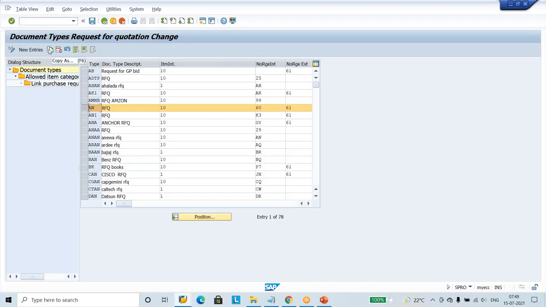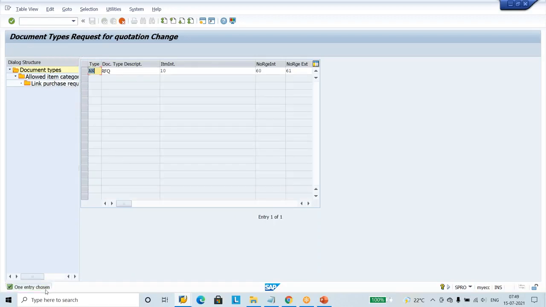Select AN, click the copy as button. Now the system asks, Srinivas, AN with what name do you want to copy? Of course, I can say our project is Nissan, Nissan AN, NAN. Here I am going to put text also, for easy remembering, Nissan RFQ. If somebody has already created Nissan AN, anyway it will cry. Otherwise, it will allow me to create the AN as NAN.